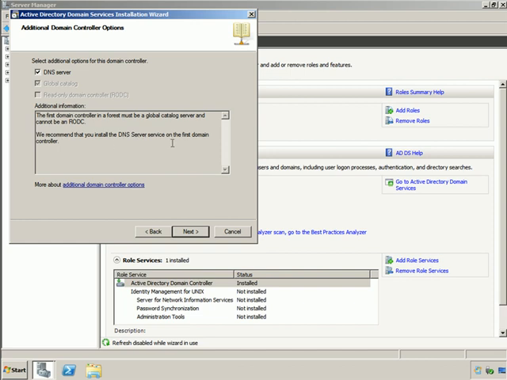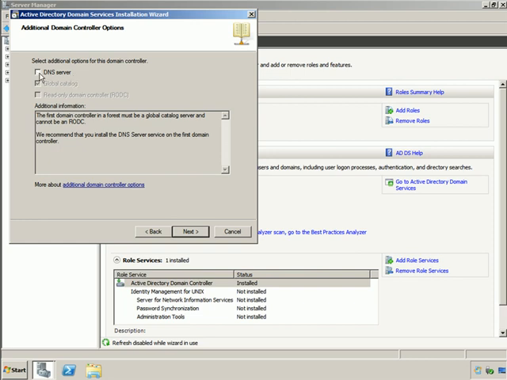It recommends that you install the DNS server service on the first domain controller. Microsoft recommends that you use Microsoft DNS to support Windows Active Directory. And I have to say, I agree. I'm not against using any other DNS infrastructure that's out there, but if it's going to be Microsoft Windows Active Directory, then I am a big believer in at least on your forest root setting up a Microsoft Windows DNS server as well to support it. They just get along. They get along real well. So I'm going to go ahead and check the box saying I do want to be a DNS server.